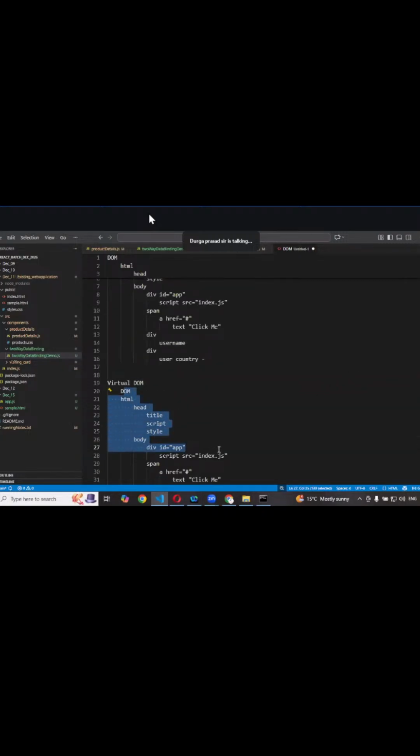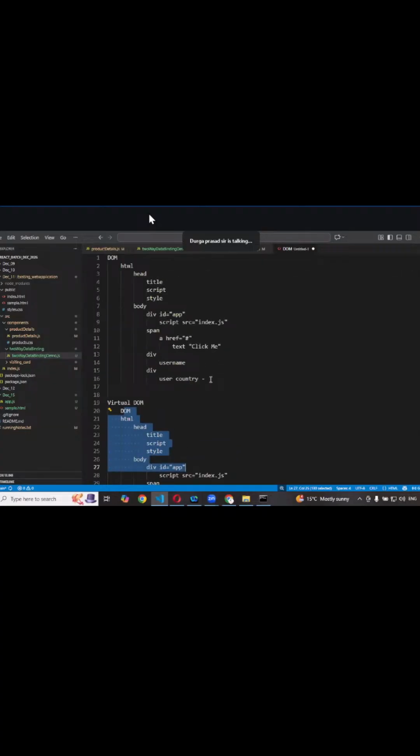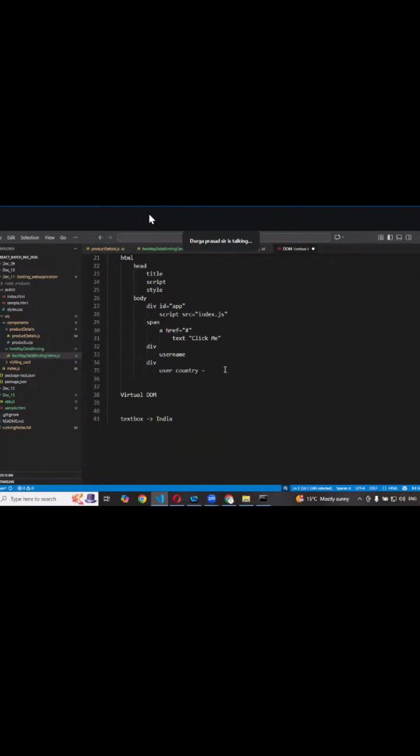For example, when the user makes a change, I generally don't update the main DOM. I will do it under the virtual DOM. The advantage is that I am taking a copy. Whenever I make changes on the virtual DOM, the page is not re-rendering. The user gets a feel that it is happening automatically, but in the background I took a copy and I make the change there. The user is not affected. Later, once all the changes are done, I take this virtual copy and replace the original DOM structure. Are we clear? It is so straightforward.